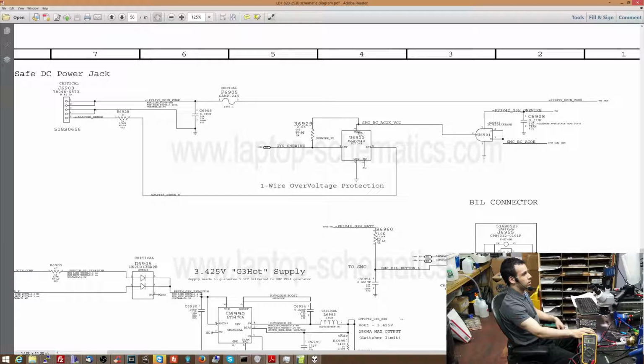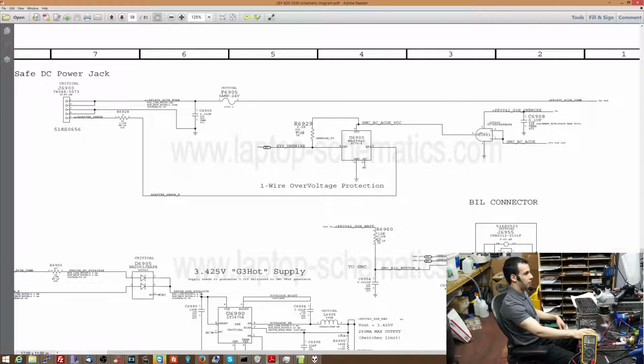This chip, see the VCC tab? VCC or VDD, anything like that, is the power that the chip is using to actually turn on so it can work. So when you see VCC or VDD, that's going to be the main power line for a chip, powering it and allowing it to turn on. So this is turning on off of what comes from here. This over here is a logic gate. This is not going to turn on and send PP3V42 G3 Hot through here if SMC BCA clock is not here.